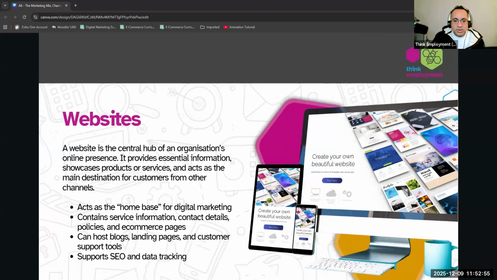So if you think about the website, obviously that is your home. That is where you're putting all the information about your business. That is like your presence on the internet. Okay. So your website needs to be branded, have the logo, be very easy to navigate. It can have landing pages on there, it can have blogs on there. You can optimize it for search engines. You can do all of that. Okay, so your website is your home. It's your shop front, your digital shop front. So that is one channel where people can go directly to your website and find your product. Okay, so if your website is slow, unclear, it's going to affect your business.